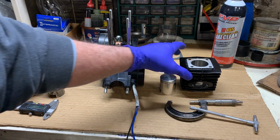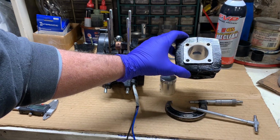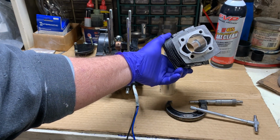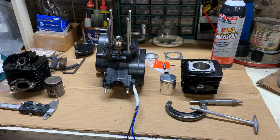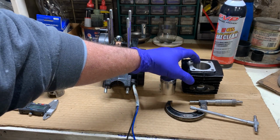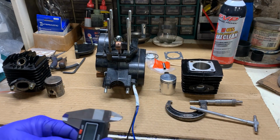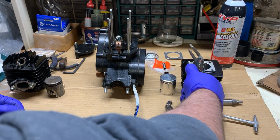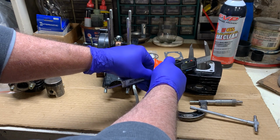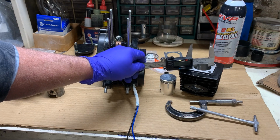Now, unfortunately, we have to face the facts that these little gas-powered bike engines are not Mercedes and Ferrari quality parts, so they are not machined as such. And every once in a while, you will buy a cylinder, and it will have a bad bore. Now, that is not something you can check with your old everyday mic, which everyone seems to have in the bike world. These work great to measure to see what size your cylinder is, but as you can see, you can only get so in-depth and measure the top.